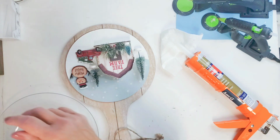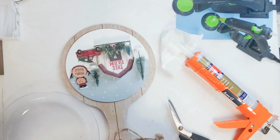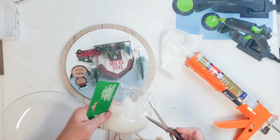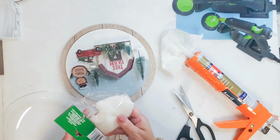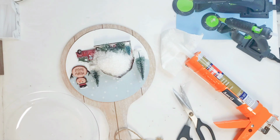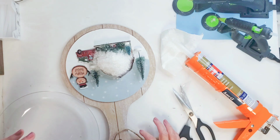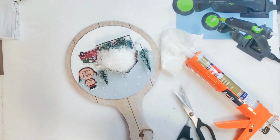Oops moment. I meant to put the snow inside the bowl first, but it is what it is. So here I am adding that snow to the center of the paddle there, and I'm just going to dump it just like so. So you can see what I mean. So I ended up dumping the snow into the bowl first, because I need to seal this from the back, not the front. So here I am dumping that snow into the bowl.